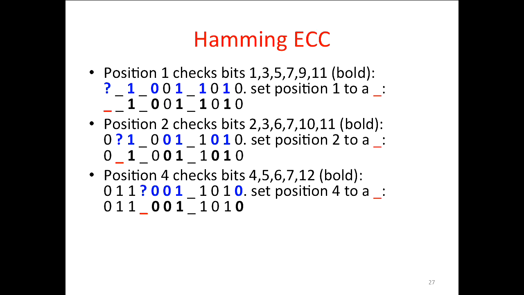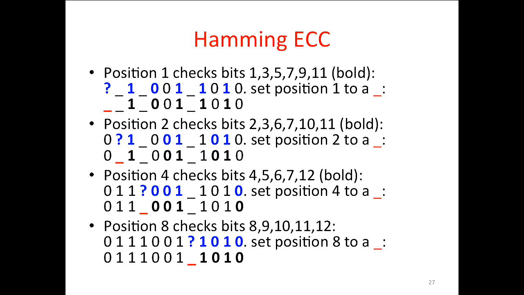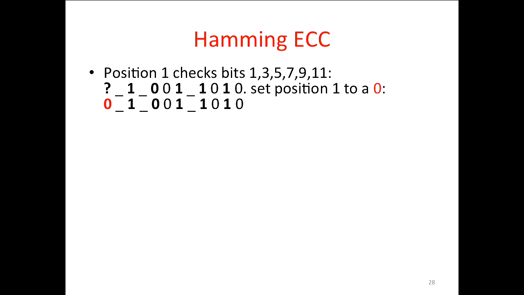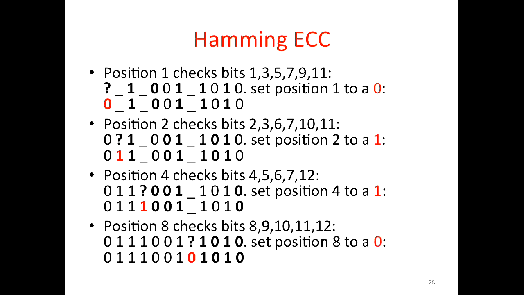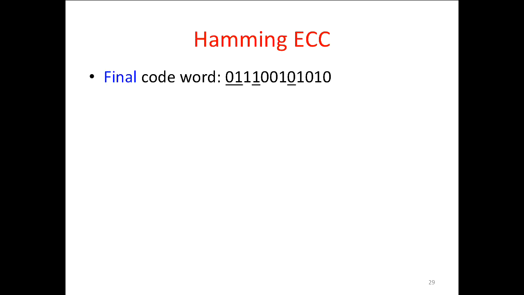Position 4, you do parity over these fields, like these 4 and this guy. So what's the parity of that? It's just 1, right? So you just want another 1. And then position 8 here is just checking bits 8, 9, 10, 11, 12 at the end. Right, this is even, so this should just be a 0. Okay, so we filled that whole word in. So this is the whole coded word now. That's the final result, and we've underlined the parity bits within that word.